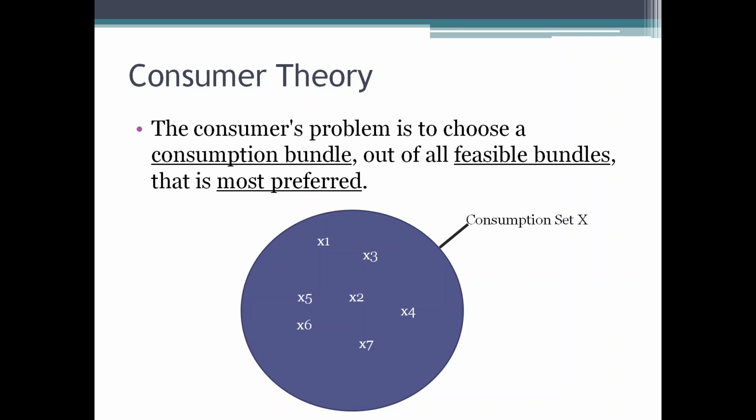What do we mean that it belongs to an R^n_+ space? It means that every bundle has n commodities, n goods. And this plus means that we cannot have any quantity with a negative value. It's either zero or positive, but you cannot consume any quantity with negative. So this is why they are all in the R^n_+ space. So these are all different consumption bundles that a consumer might like to consume.